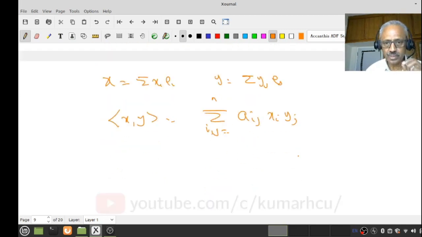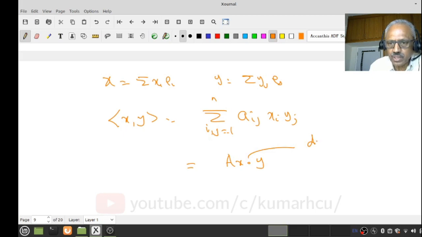Now comes a very important observation. This is a very beautiful thing. This is the real crux of the matter: if I know one inner product on a vector space, any other inner product can be recovered, and how to write it will be very clear. Please understand, these are the things which are very beautiful. I can write this in a slightly different way. I want to claim this is nothing other than Ax dot y, where this is the usual dot product.